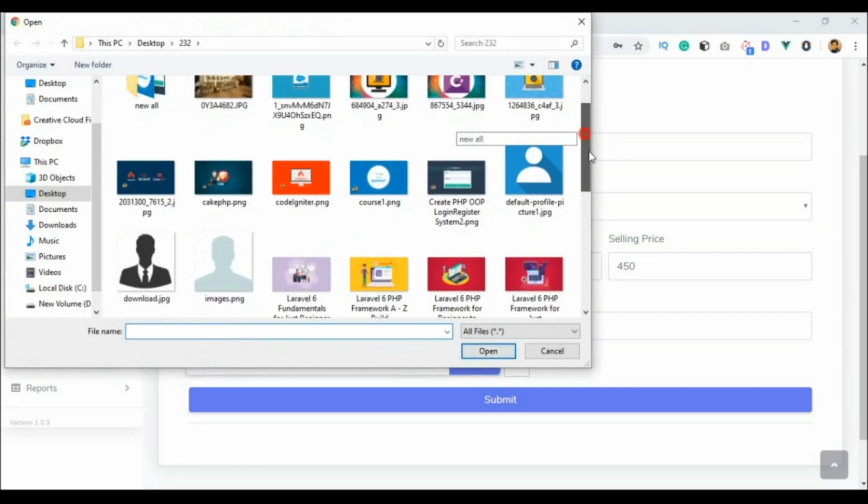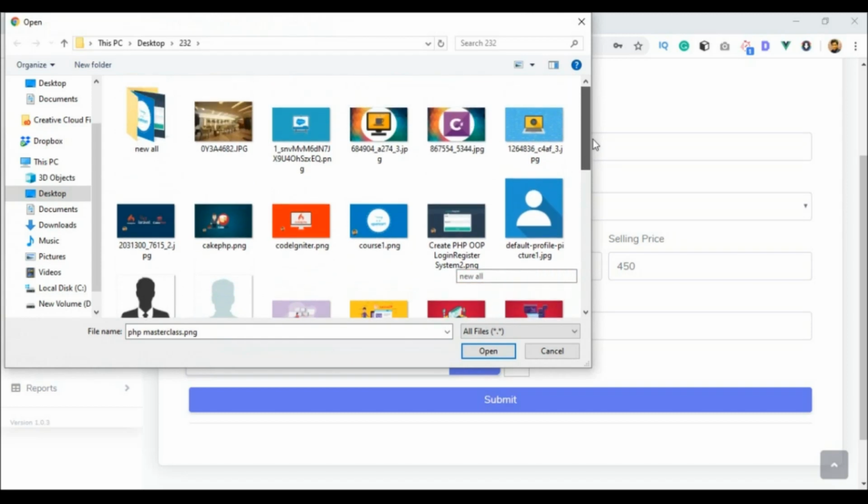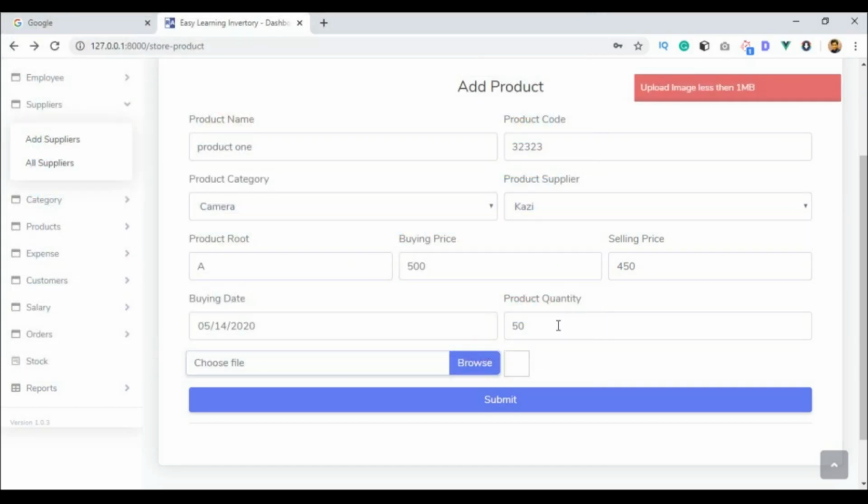So right now for education purpose I am using some of the images, and also for the image I have defined some validations, like if you want to put a file of more than 1 MB, like for this image you can see it's actually a 5 MB file. So if you select this image and click on open, now you can see it's showing a validation: upload an image less than 1 MB. Okay, so also here, how to define this type of validation without loading that page, I will show you with a live example.